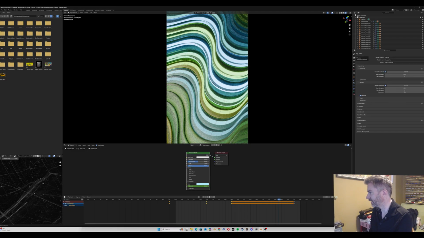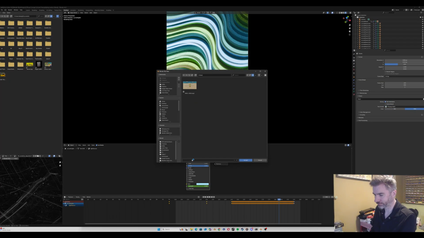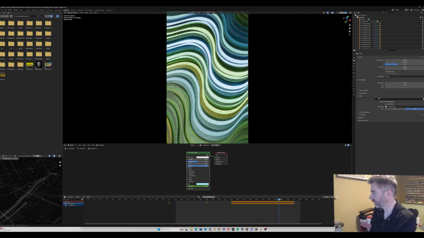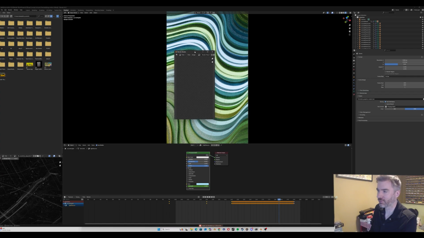And I'm going to set the time limit to, let's go 10 seconds. And then if we go down to this output, normally I would render out as individual frames, but just doing a test, so I'm going to set it to FFmpeg. And we need to give it a file name. So it already saves in a temp folder. Just take a moment to choose where you want it to save out to. And then if we hit render animation, so it's going to be a small size render.